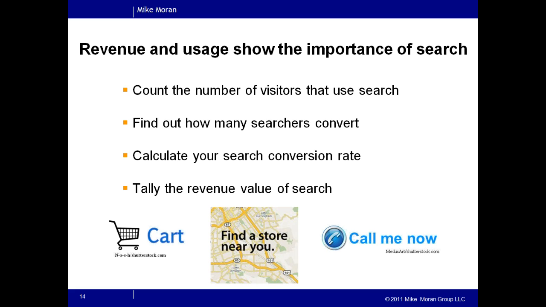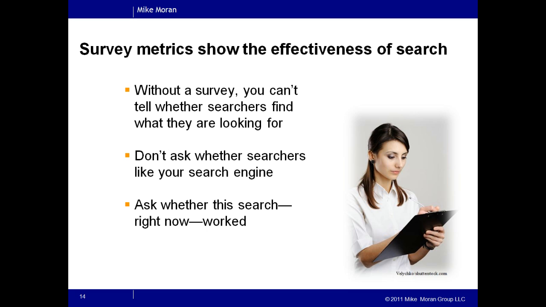And if you've gone to other webinars we've had, we've shown you how you can identify how sales are occurring online and offline. And so you can go back to the Biznology site and take a look at some of those old webinars if you don't know how to measure those things. You want to also calculate your conversion rate. So of the people that use search, how many of them actually buy? What percentage? And that will help you know how much revenue is being driven by search. And just showing that number, even if your site search is terrible, is an eye-opener for some people, because they realize, hey, there are some people actually buying things, and if we had a decent site search, maybe we'd have a lot more people buying things.